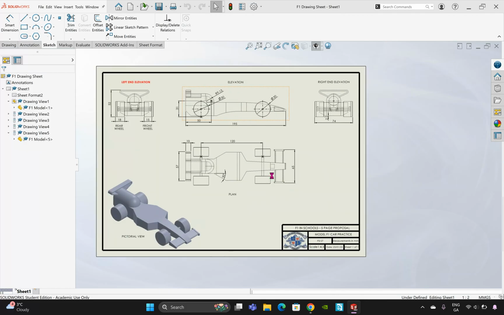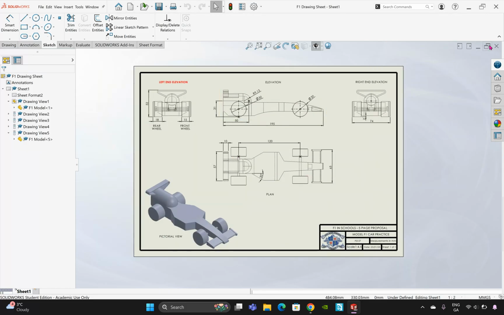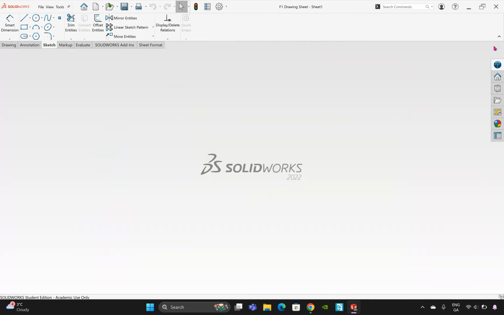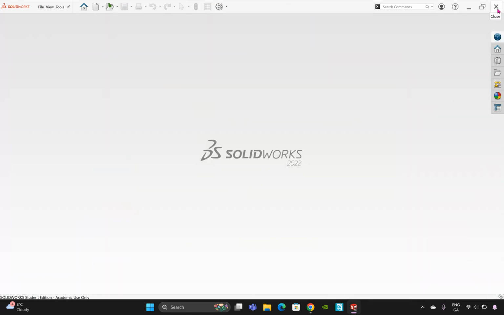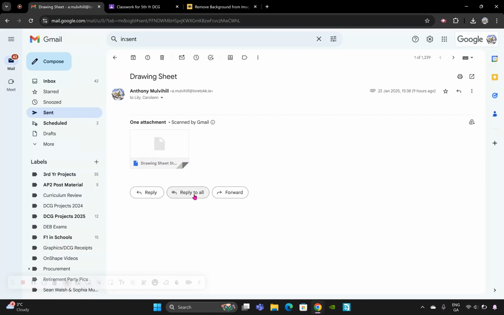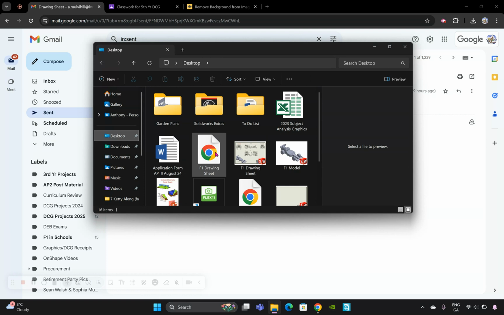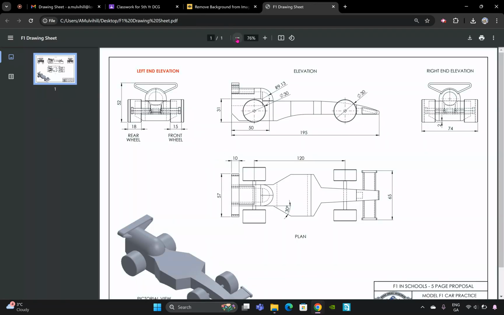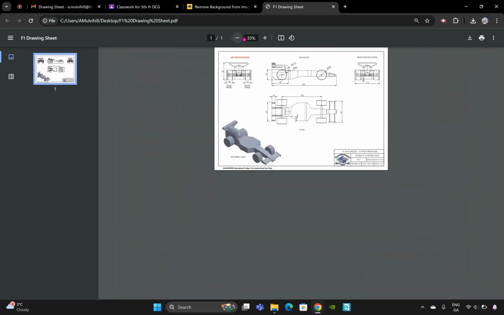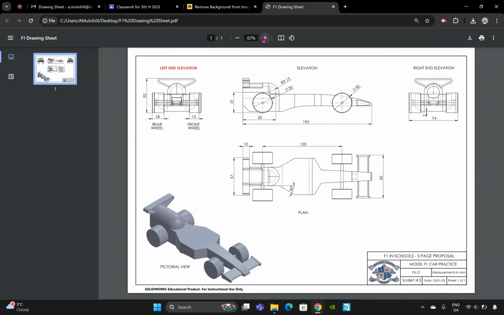Now that'll generate, it'll take a second here, it's generating away. But this is much nicer then. So I can close this down now. This is all saved. I'll close down SolidWorks. And then I'm going to open up, you'll see here, if I go into my folders, it's on my desktop. I should have one here. See it here, F1 drawing sheet. It usually comes in with a Google symbol. If I click that and open it, there's my drawing sheet. But it's a PDF document now, and I can make it nice and big.